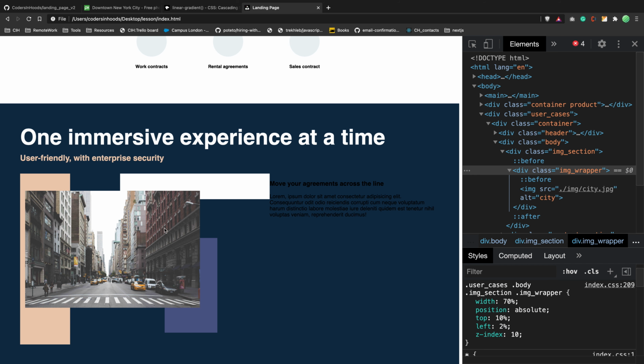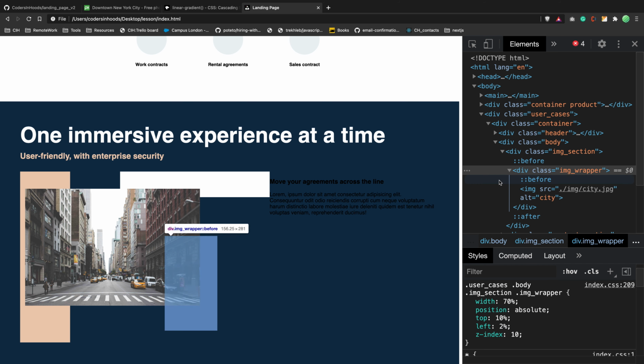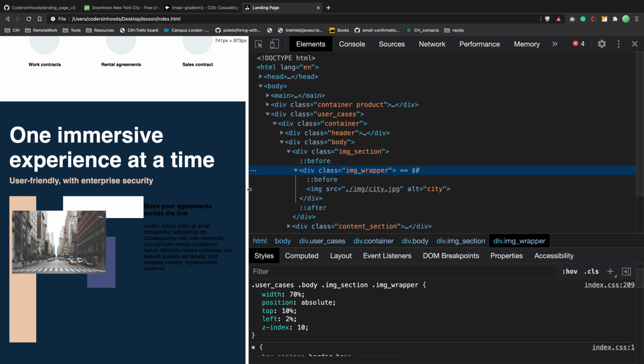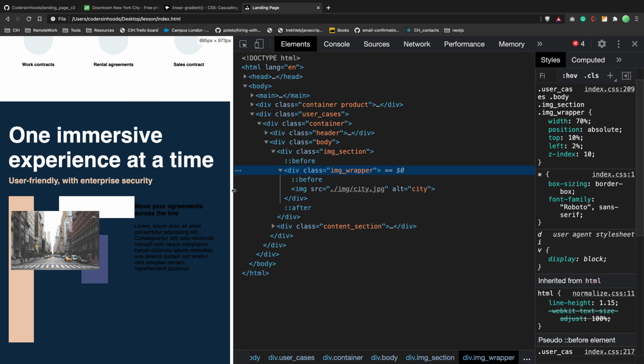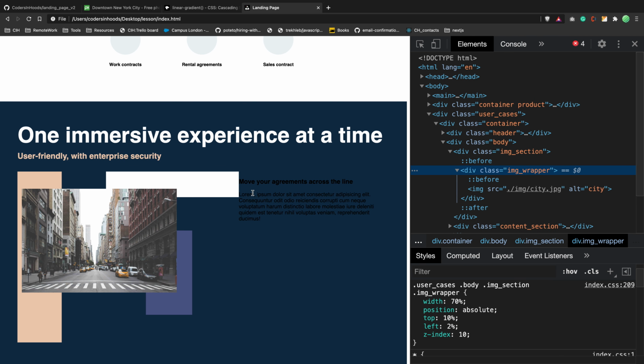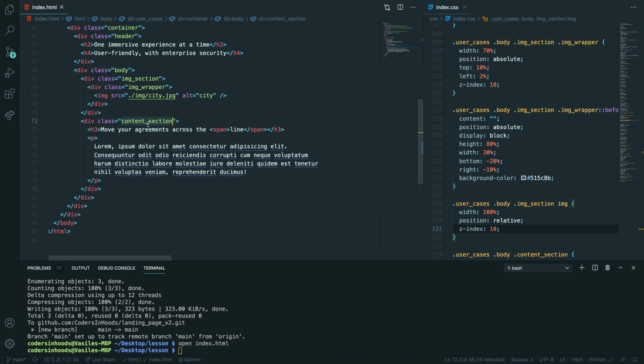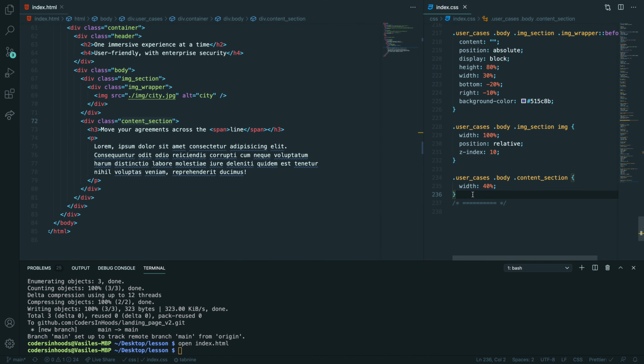Okay, so we have this section, right? Let's try actually, and it is kind of responsive, which is great. So for this section, we want to have content section, sorry. So that should be display flex as well.